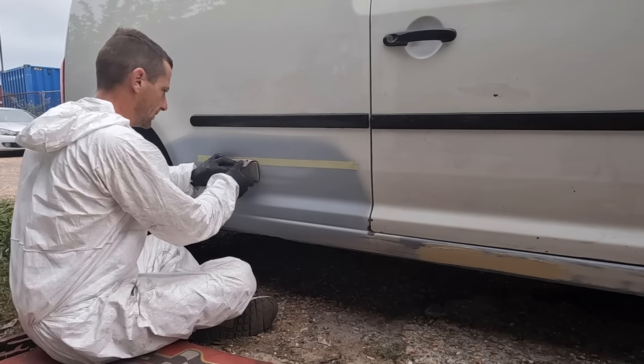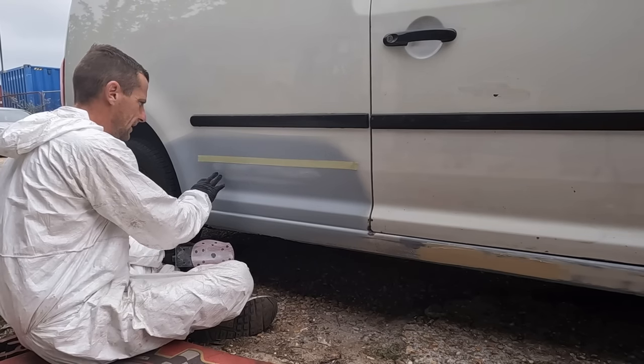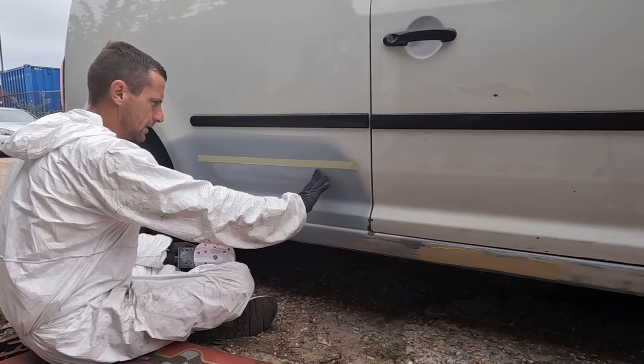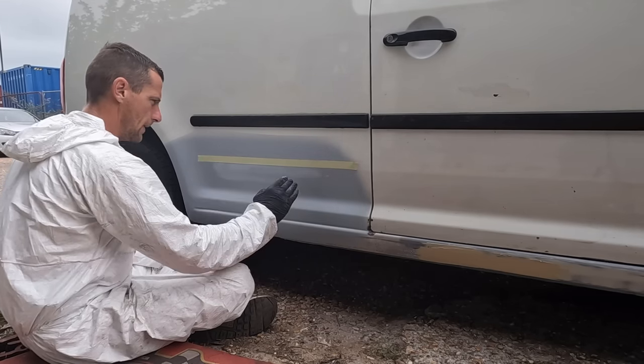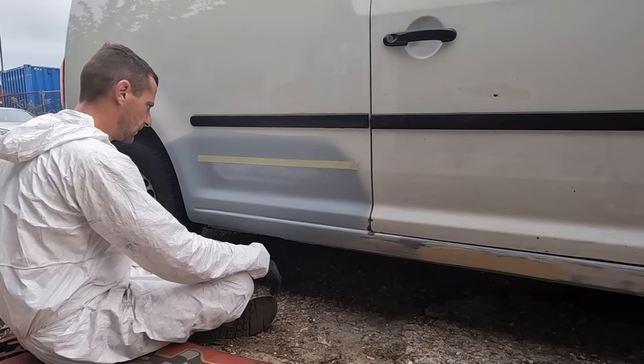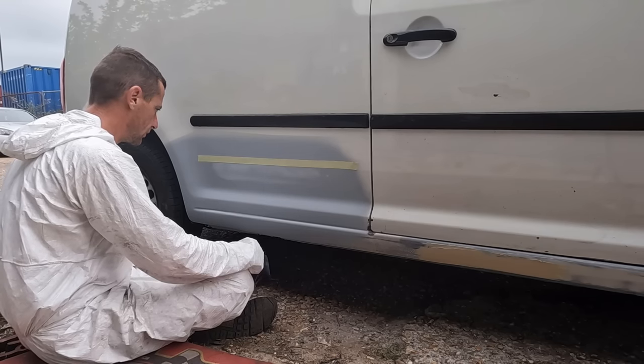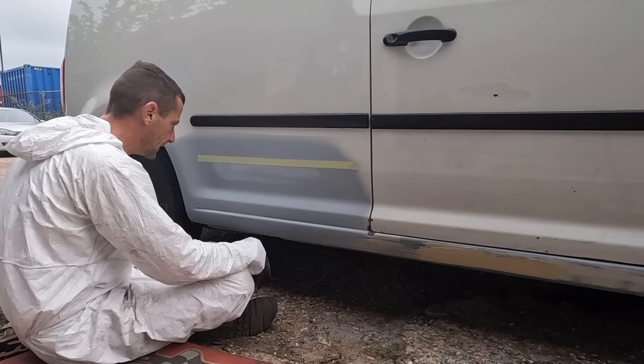That will straighten my swage line. I'm going to spend about 10 minutes blocking this along, and that will bring the dipped swage line back to straight. Hopefully it straightens out, or I will have to filler it again. But I'm pretty sure I'll get it. I've already got most of it back.